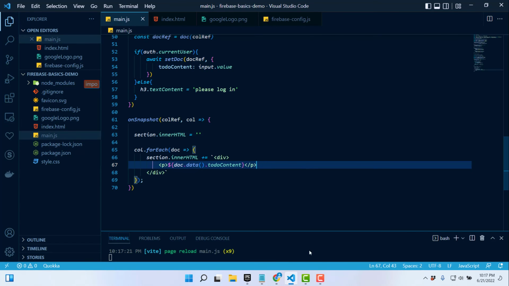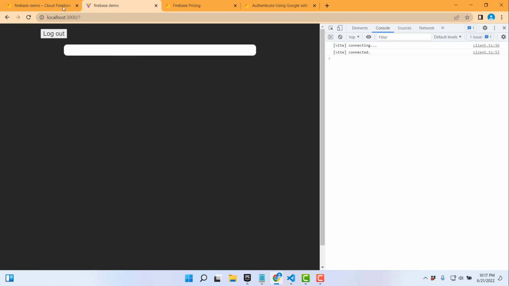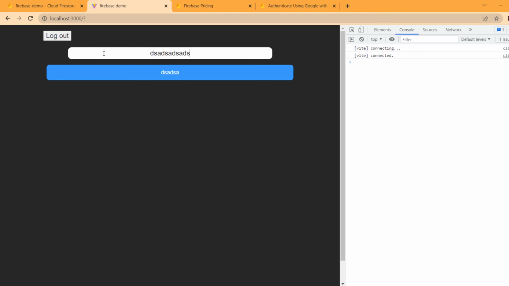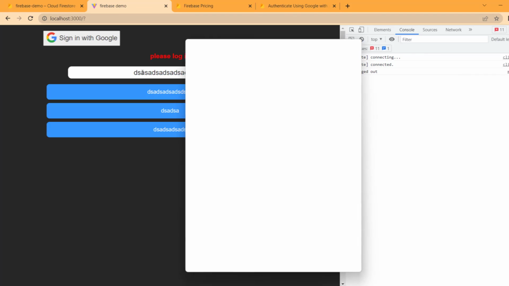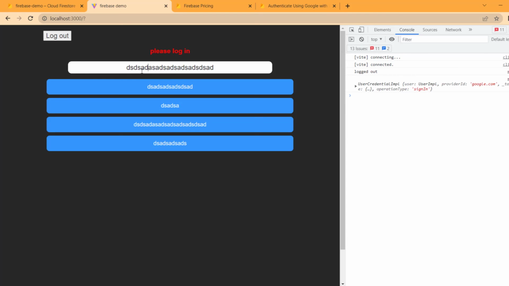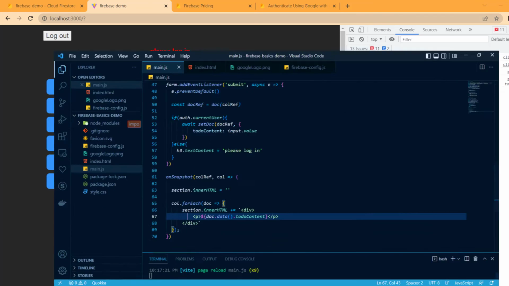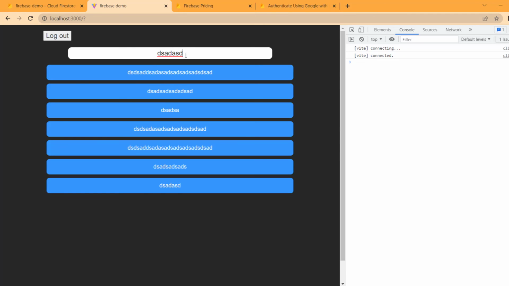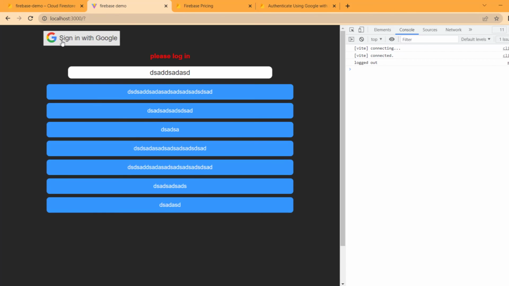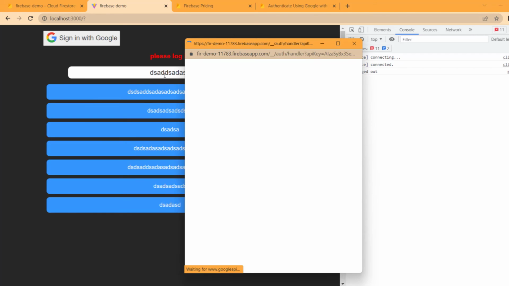Now if I go ahead and save it and check it inside of my browser, I'll be able to add documents inside of Firestore. And if I log out, I will get the error. However, if I log back in and try to add a document, the error will not go, and therefore I'm just going to scroll up to the authentication section, and inside of my if statement I'm going to set the inner HTML for the h3 tag to an empty string. Now whenever I add a document, it will get added. When I log out, I will get the error, and when I log back in, the error will go.